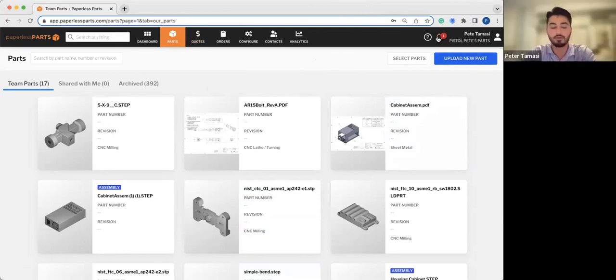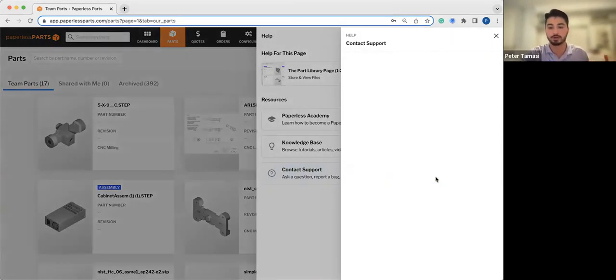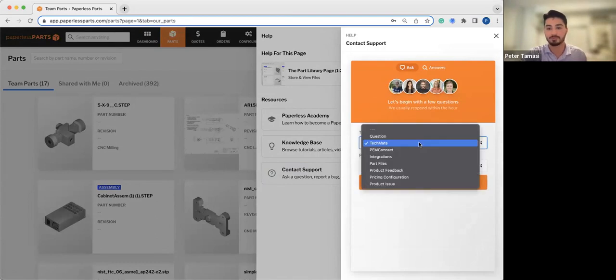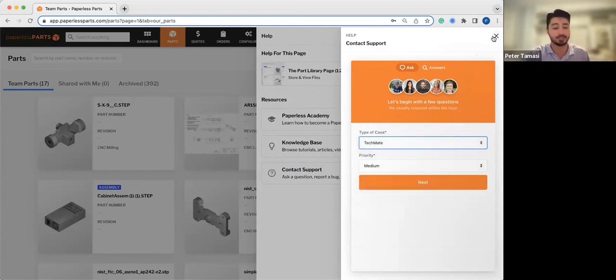Cool. Well, just as a reminder, if you have any questions about Paperless Parts once you're in your platform, if you're a quoting customer today, we really recommend and really hope that you're using our support channel. We have support for standard questions, but you can also see those two partnership tools. We have specific questions for those, and I'll be able to answer any questions you might have.